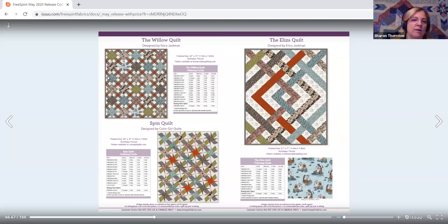And if you look at the squares in that quilt, the center squares, the larger squares, that's where we're highlighting the collection at its best. And in the background, you can see where we use the toile, where it looks like it's white, it's actually the toile print in the collection. And you can see we've used the grays and the rust color in that particular quilt. So it works very nicely together and tells a story.